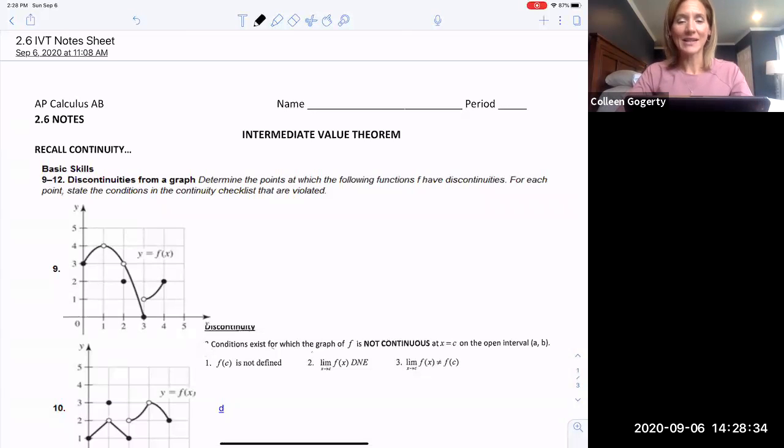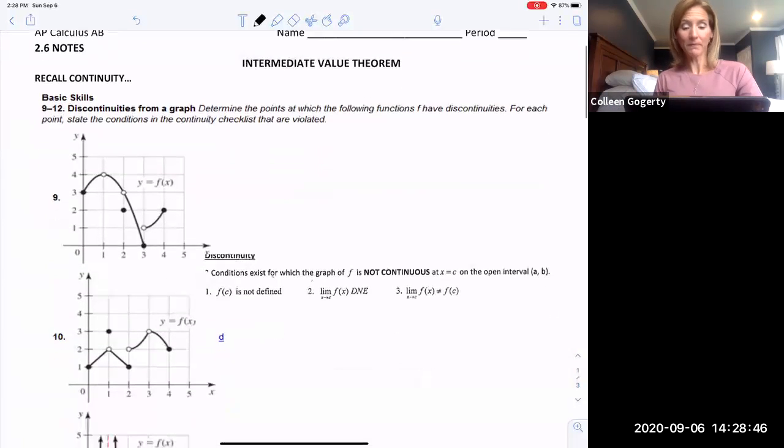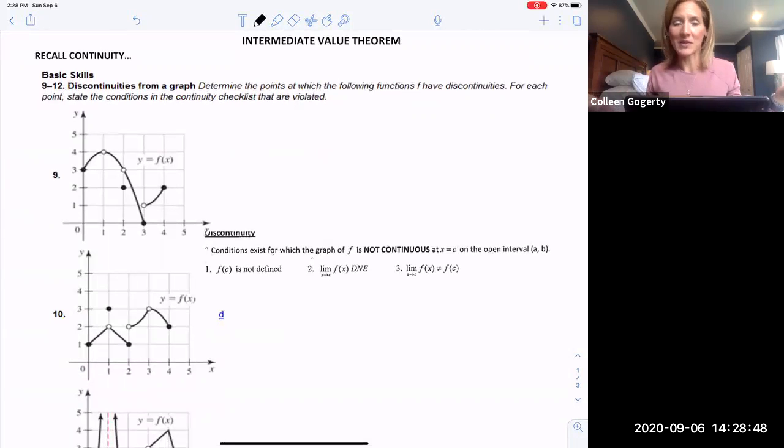So at the end of our last video, I had asked you specifically to try these first 4 problems on the intermediate value theorem notes page. So we're gonna do the first one together just to see how did you do and see how it's coming along. Remember that your teachers are posting the answer keys to these note sheets, so you want to make sure that you are checking your work against those answer keys so that we don't have any little minor mistakes in how to write things, okay? So let's dive in.